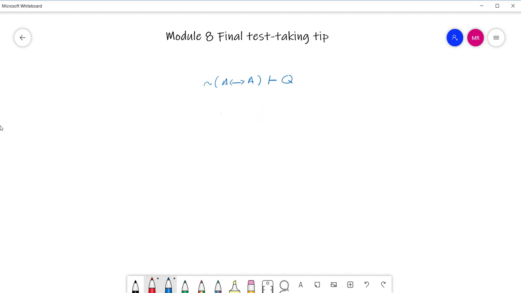So let's take another shot at this. Okay, so 1, it's not the case that A if and only if A, assumption. And the weird thing is that we're supposed to derive Q, and Q isn't here in the assumption at all. And what that tells you pretty much automatically is that this must be a contradiction, right? And if it's a contradiction, then we need to be able to derive an explicit contradiction from it. Okay, so this is not a contradiction by itself, right? So when I call it a contradiction, what I mean is it must imply a contradiction.